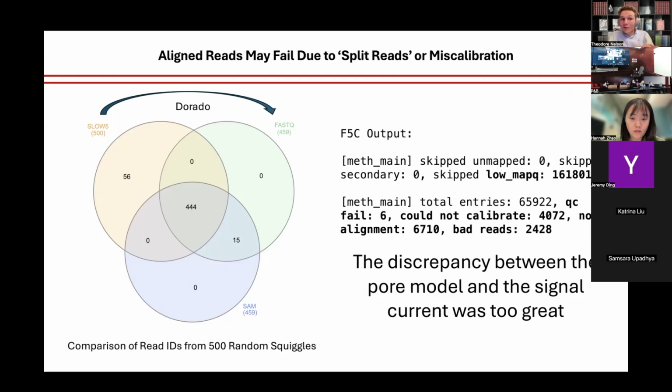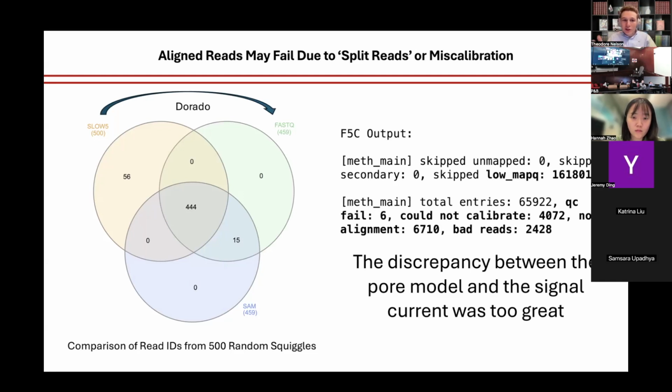It's unclear whether there was a physical connection between the front of one RNA molecule and the RNA adapter of another one, or whether this has more to do with the fact that you very quickly traverse one RNA molecule through, and then right away a new RNA molecule and a new adapter and a new pore starts to flow through. It doesn't have enough time to separate or reset the two signals, and it records them as one.